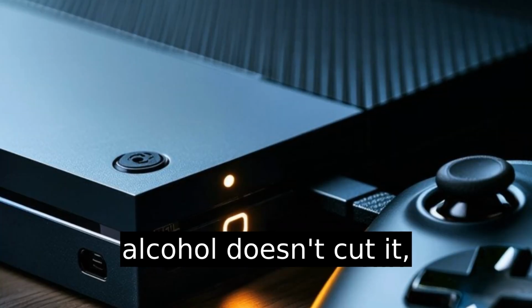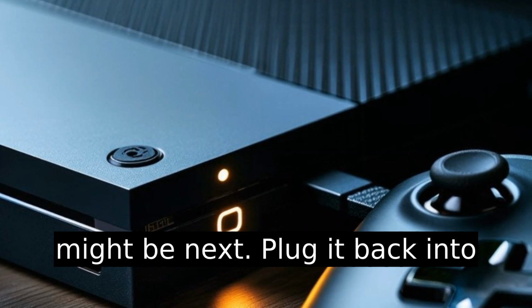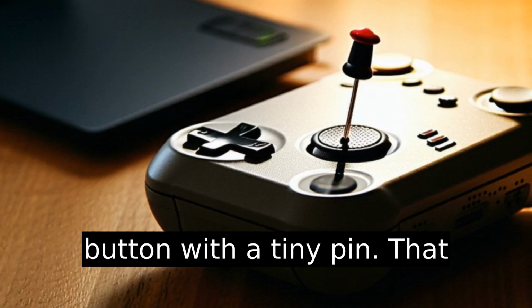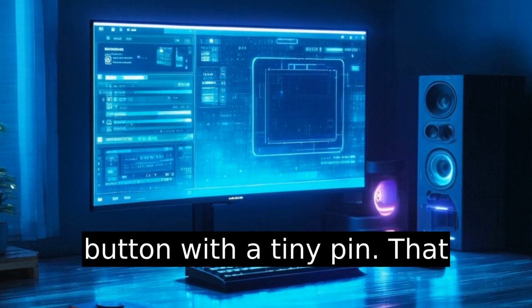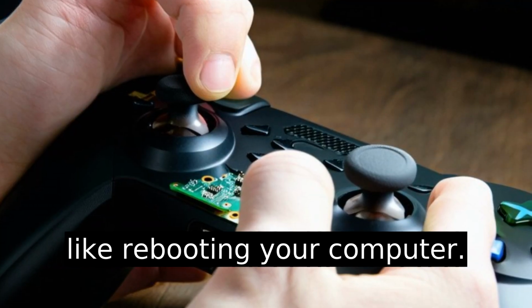If alcohol doesn't cut it, recalibrating your controller might be next. Plug it back into your console and hit the reset button with a tiny pin. That little button does wonders. It's like rebooting your computer.